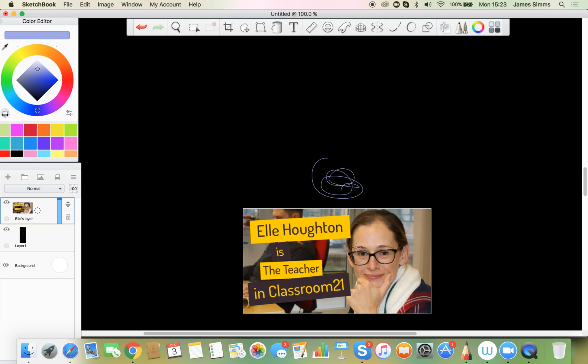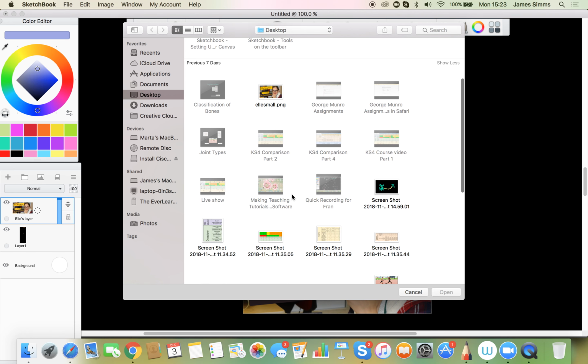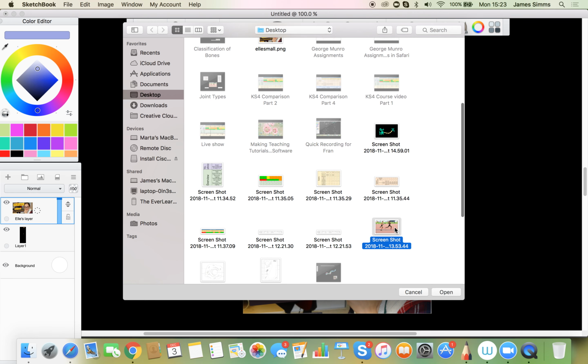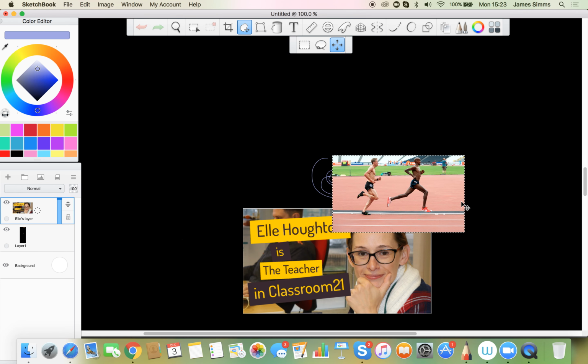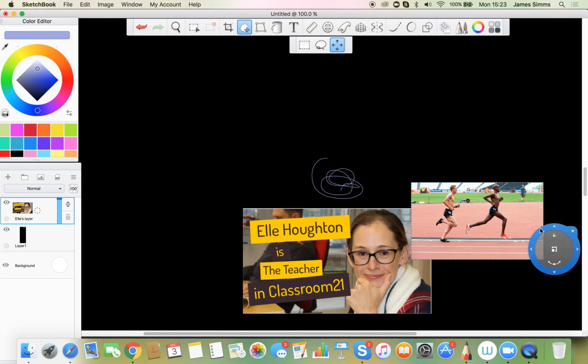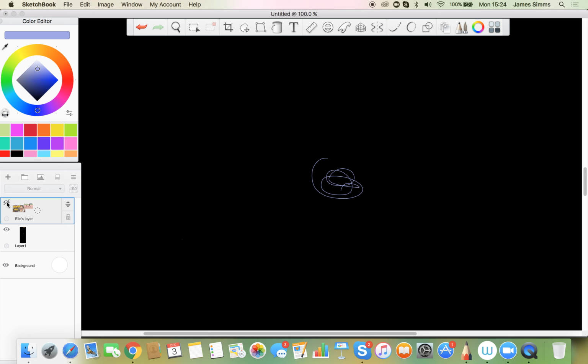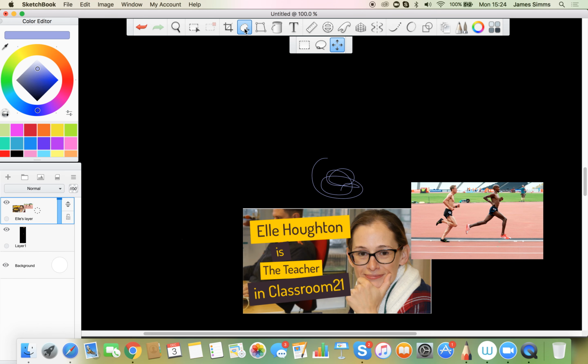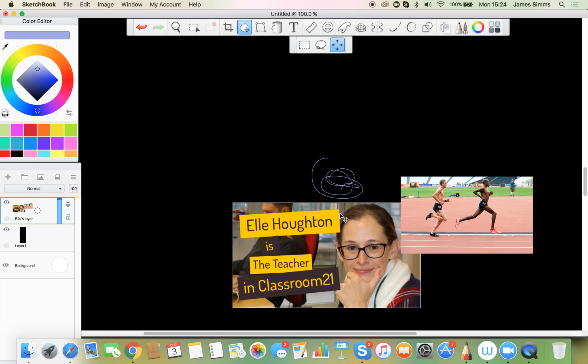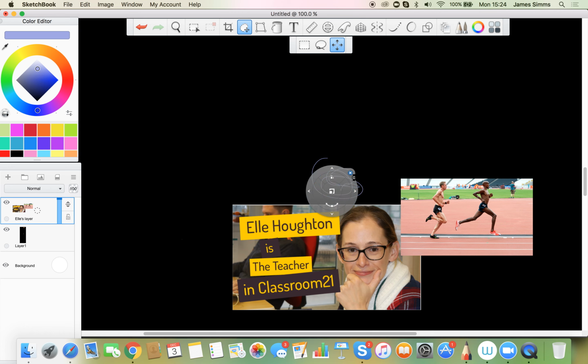All right, so images are nice to use. Again, I could choose another image here. It could well be that I want to talk about Ellie, and I want to talk about some runners, and I could put my Ellie image and my runner image next to each other. Maybe I want them to be part of the same layer, so I make them the same layer. That way they can move around together. There's all kinds of stuff that you can do to make that nice and feasible for you.